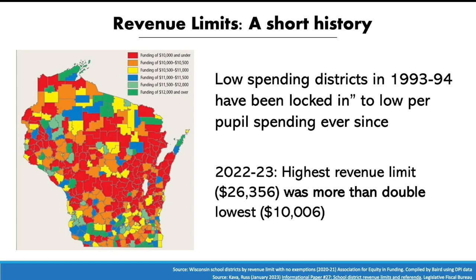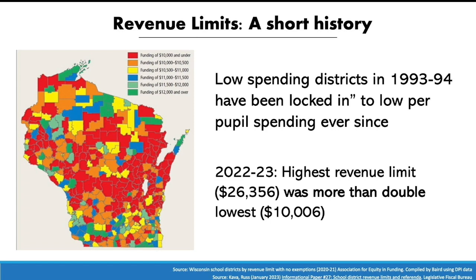Once upon a time, the state decided how much aid to allocate for schools, but local school boards decided how much they wanted to add to that amount through local property taxes. Not so anymore. In 1993-94, the state put a cap on the amount of money per pupil that a school district could spend in state general school aids and local property taxes combined. The vast majority of a school district budget comes from the revenue limit. It drives what a school district can and cannot provide for its students.